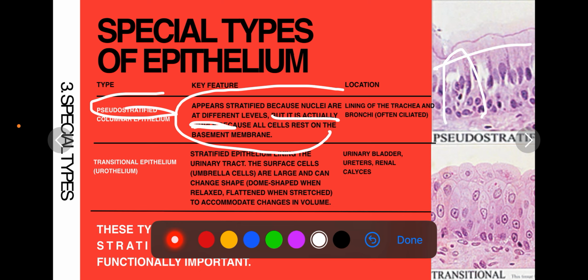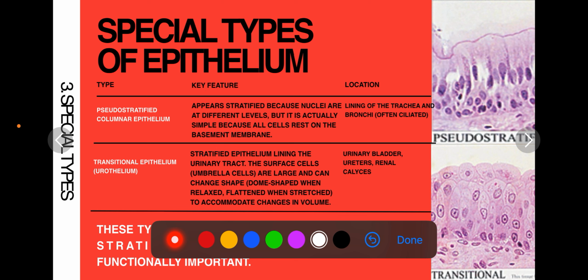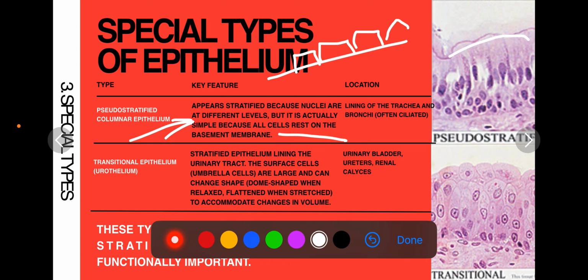So remember that simple stratified. If they ask you if the pseudo-stratified columnar epithelium is stratified or simple, you are going to tell them, no. If I have to choose, it is simple, okay? So why? Because all the cells rest on the basement membrane. There are no layers, okay? All these cells that you see are based on a basement membrane here, all of them, okay? Whatever the shape is, they have an end in the basement membrane, okay? Is that clear for you?